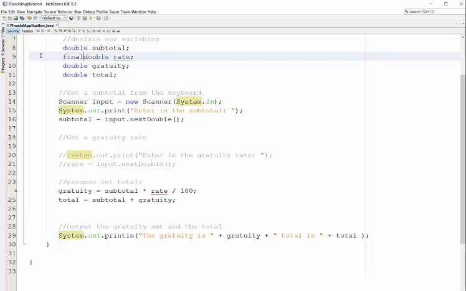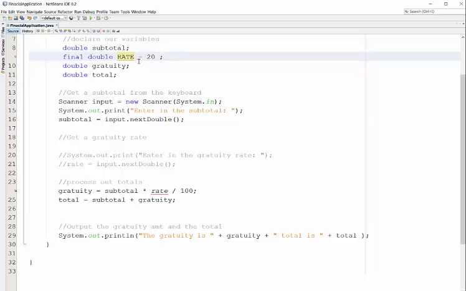I'm going to use the keyword final, which is converting this variable to a constant. It needs to be of the double data type. But because it's a constant, I'm going to capitalize the word rate instead. And this isn't something that you have to do in Java, but as coders, good programming practice dictates that any constants that we create, we capitalize. Makes it easier to read, and it makes it clear that that's a constant. Anytime you create a constant, at the time that you declare it, you also have to give it a value. And so I'm going to give it 20.